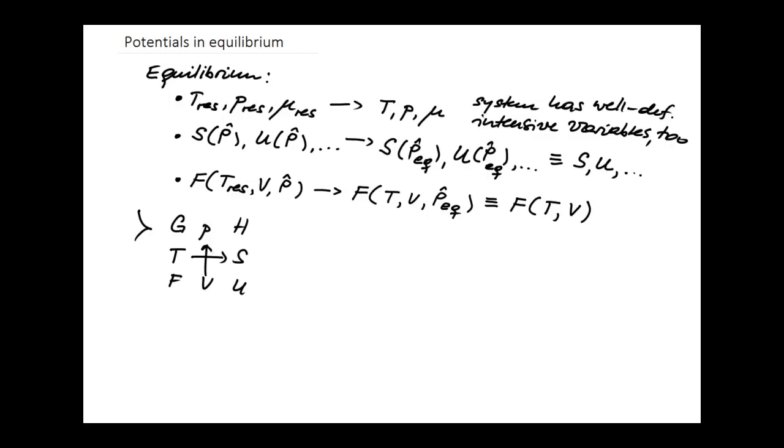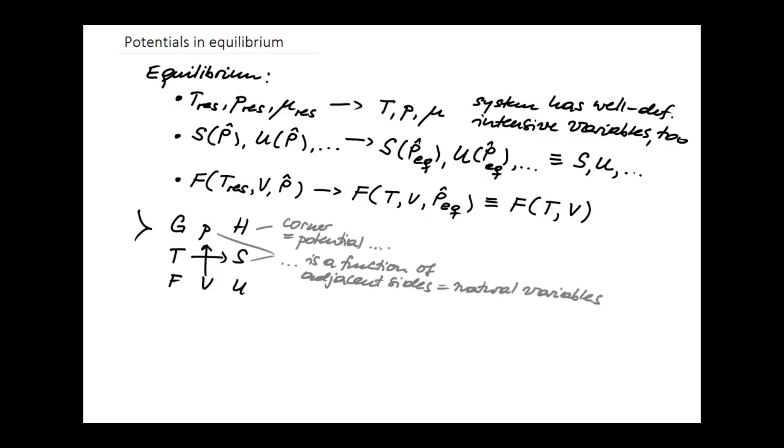And now in the equilibrium case, it is once again true, as in the earlier Guggenheim squares that we had encountered, that you can obtain the conjugate of a thermodynamic variable, so of one of the sides of the square, by taking the partial derivatives. So we have again this pattern that a corner of the Guggenheim square is a potential. The adjacent sides, so in this case pressure and entropy, are the natural variables of that potential. So this potential, in this case the enthalpy, is a function of the adjacent sides, which are its natural variables.